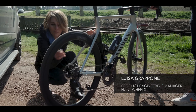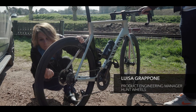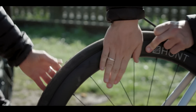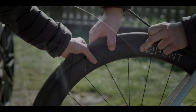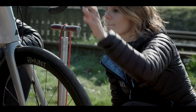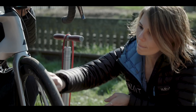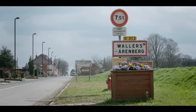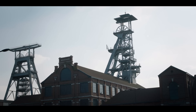Hunt's chief engineer, Luisa Grapponi, has spent the last two years developing the perfect 48mm rim profile with no limits on width. Owing to the use of a non-structural, low-density expanded epoxy resin and an innovative construction method, the wheelset has an external width of 34.5mm, and yet a 22.5mm rim bed optimised for a 28c tyre. In addition to the setting of new records, the Arenberg represented the perfect opportunity to test the toughness of the wheels to their limits.